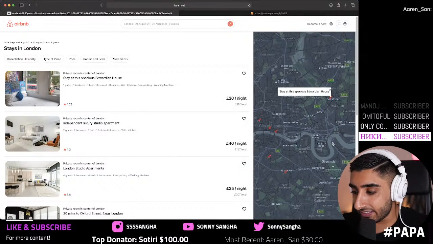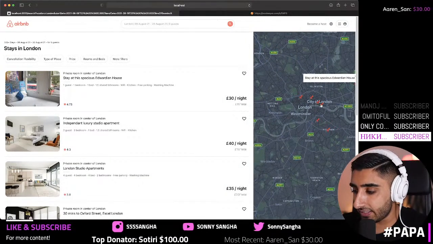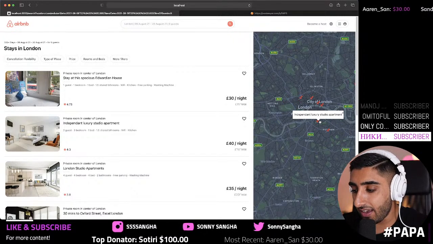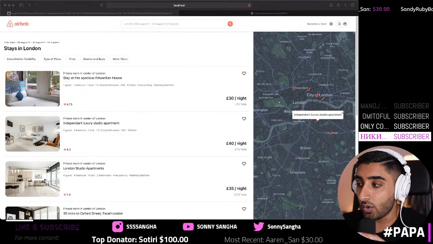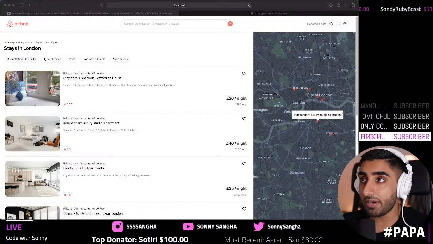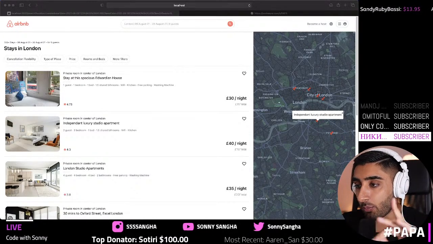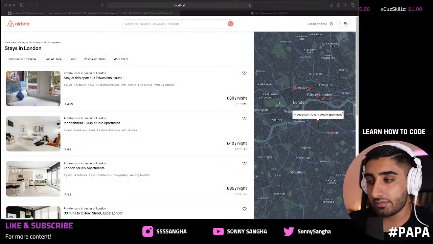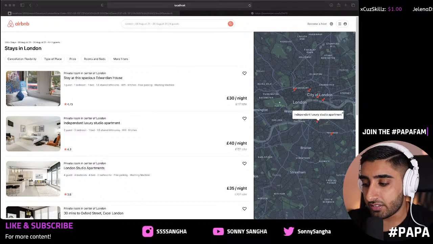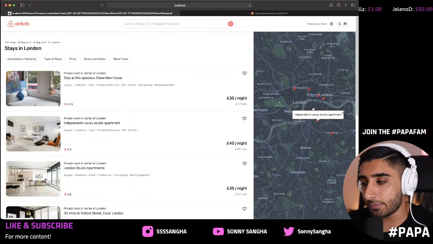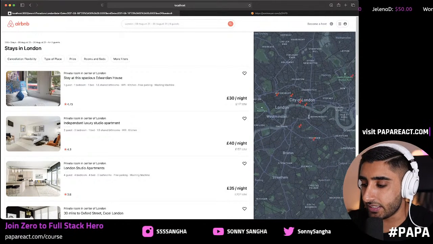So that is honestly the map functionality. We have the pin functionality and we have the pop-up functionality all working. And what is the time right now? In 1 hour and 15 minutes, we managed to get the map, the markers, and a nice little beautiful pop-up and a custom styled map using Mapbox. That's crazy, right? And it works perfectly in the way we expect it. So the next step now is to go ahead and deploy this bad boy. We're going to put this on the internet so that it works.